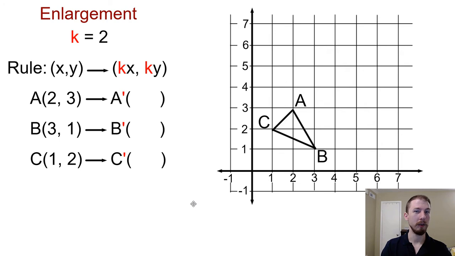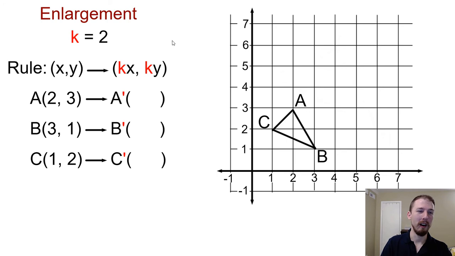Another fun thing we do with transformations is enlargement. One of my favorite things that I get to do is a lot of shape art. One of the shape arts that we do is I draw a puppy out of shapes, and then we blow up the puppy by a scale factor of 2 and then shift it to the right by 4. It's a lot of fun. My students enjoy it, and they feel guilty about having fun blowing up puppies. I don't know, they have problems.